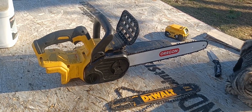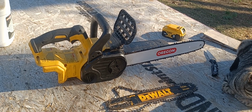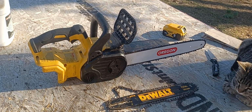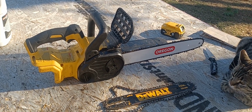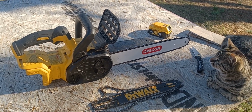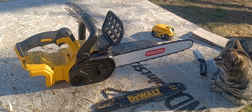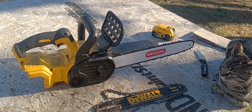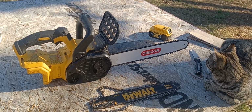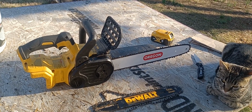So, yeah, nice upgrade. I'll make a follow-on video at some point after I've cut down some trees and such to let you guys know what I think of it in action. But Oregon's a pretty good brand name, and this DeWalt chainsaw has been very good to me for about the year that I've owned it. So this would be a long-term 1-year review, and I'll say I'm pretty satisfied with it.